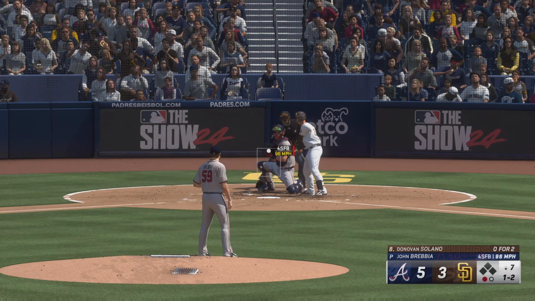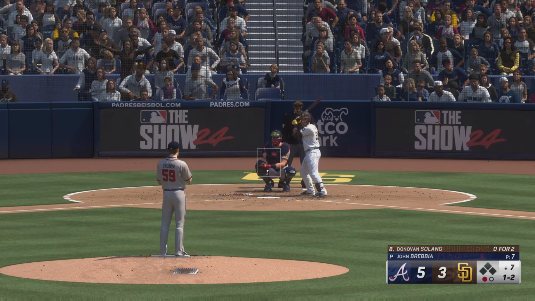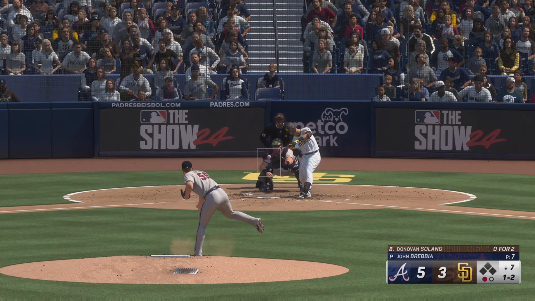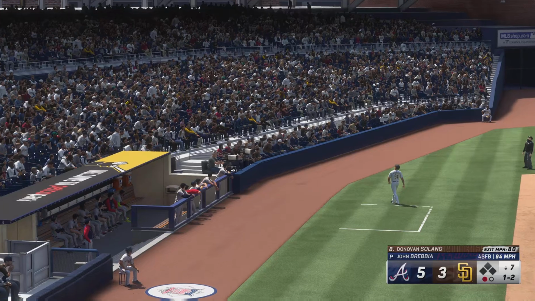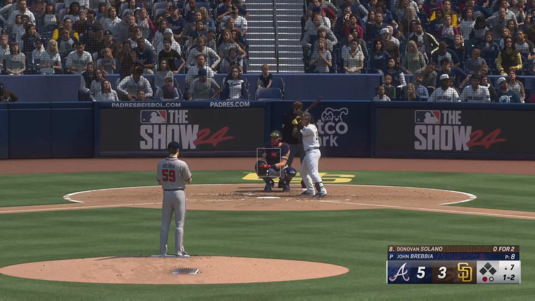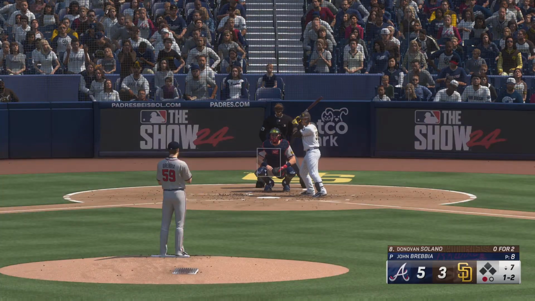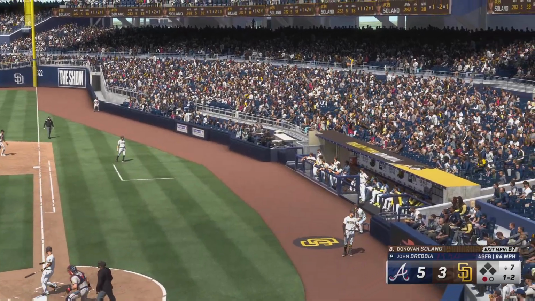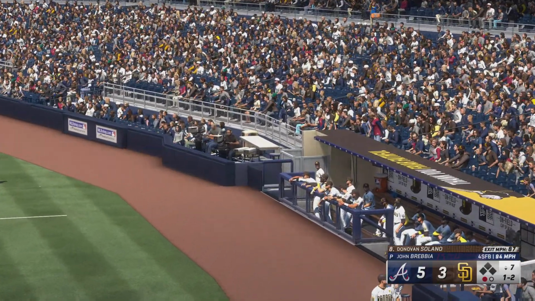And that gets the top of the zone for a strike. Well, we call that keyhole. Even though it's right there and looks pretty good, if he doesn't love it, he's not going to swing that early in the count. The Padres trailing by two near the bottom of the seventh. Foul ball still, 1-2 count.